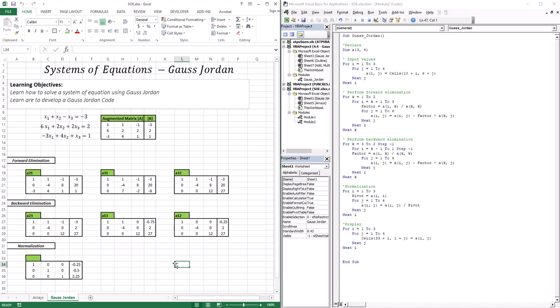Now, this is the second technique that we've gone through for solving systems of equations. In future lessons, we're going to go through another technique called LU decomposition. This is going to be a pretty interesting technique because it's usually used to get something called an inverse matrix, and we're going to explain what that is. It's a pretty interesting concept.